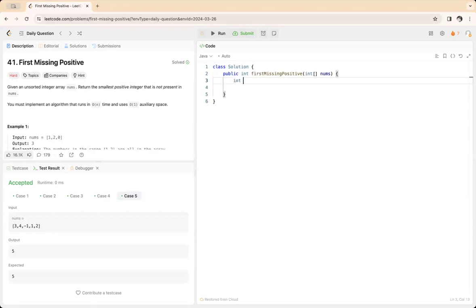But we will create int n equal to nums dot length, storing the length of it.